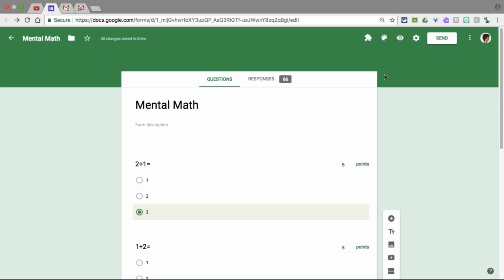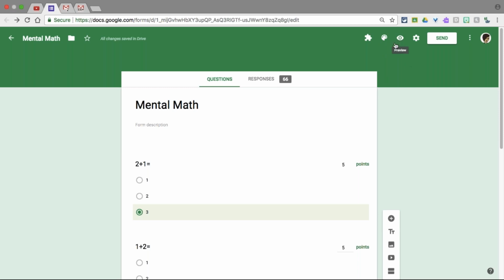So for today, I just left it a very simple color, nothing fancy, because I just wanted to do it as a sample. So that is something that you could certainly play around with. And even people outside of education are using Google Forms for all different sorts of things, invitations to parties or whatnot, or surveys. So all of those different themes definitely come in handy.